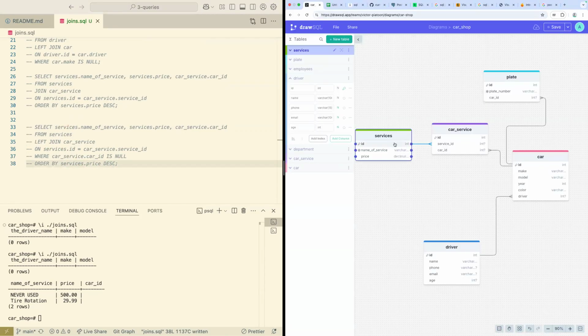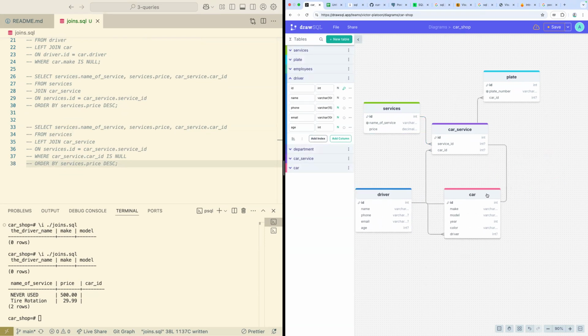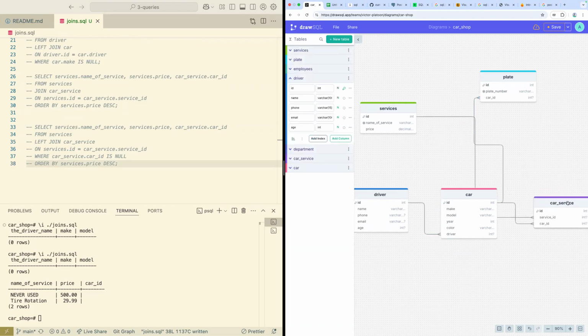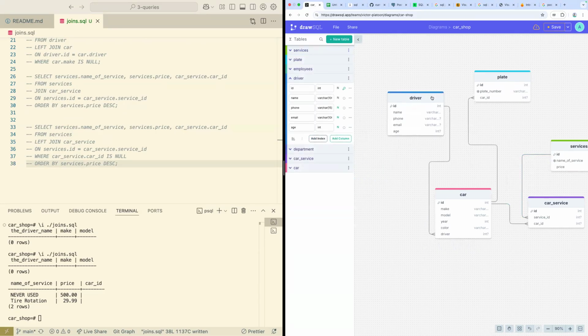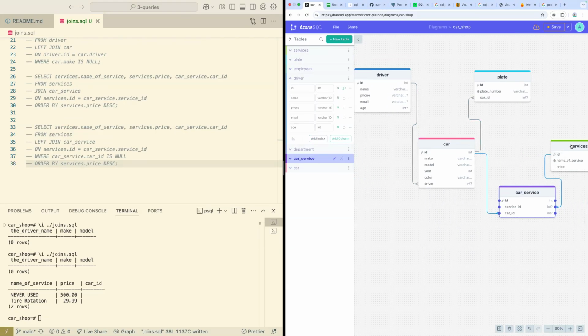And if I hop back to my data model, really, I think what I want to see is I want to see a driver, I want to see their cars, and I want to see service information. I want driver, car, service.